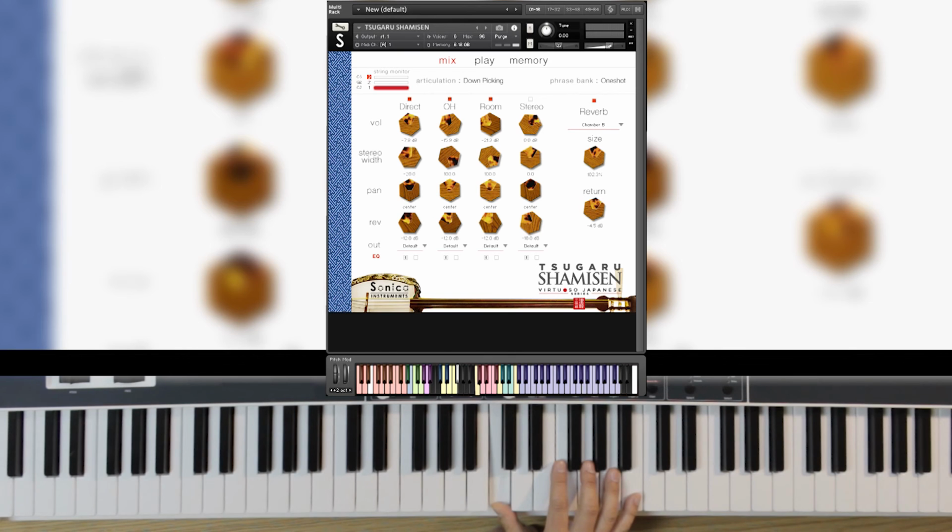These resonant vibrations of the instrument's strings and body are essential to recreating a realistic TSUGARU Shamisen sound. Our library is designed so that sawari and resonant tones behave naturally in the same way as a real shamisen. Even when you change keys or tunings, the sawari or resonant tones are automatically adjusted to match their behavior on a real instrument. This concludes our walkthrough overview of the TSUGARU Shamisen library.